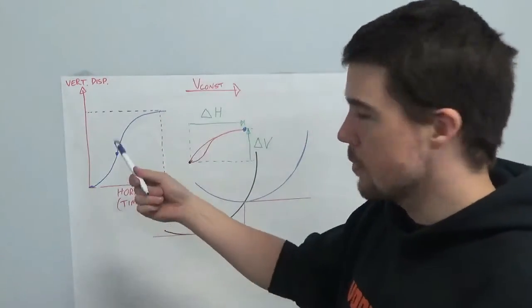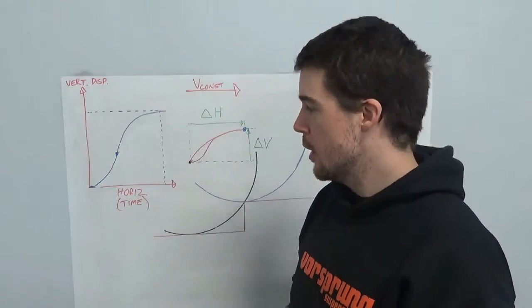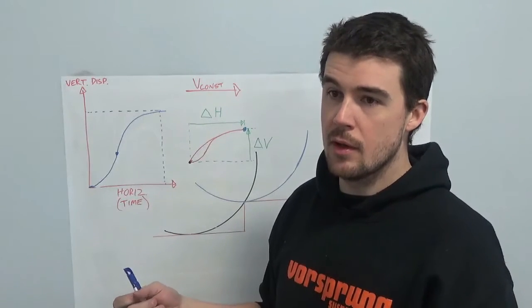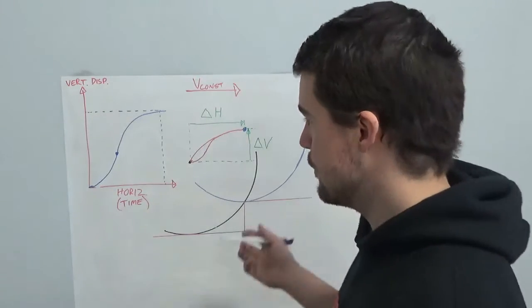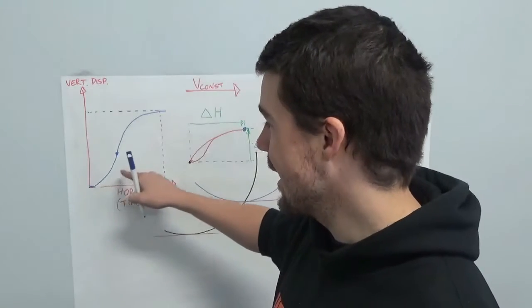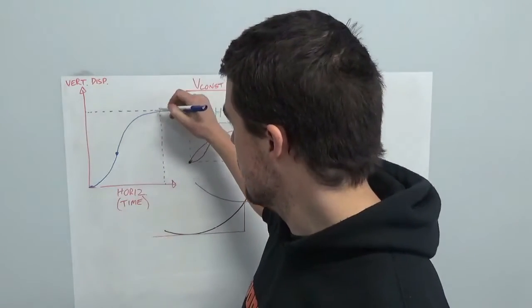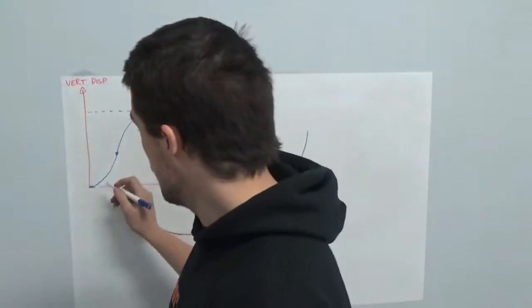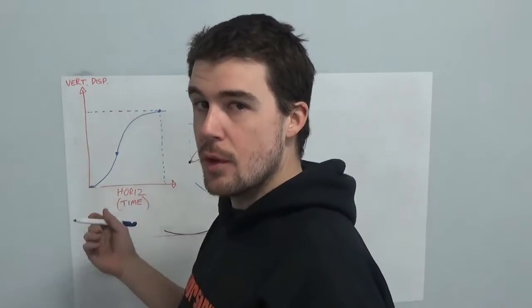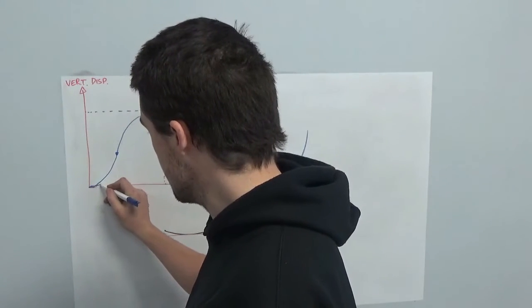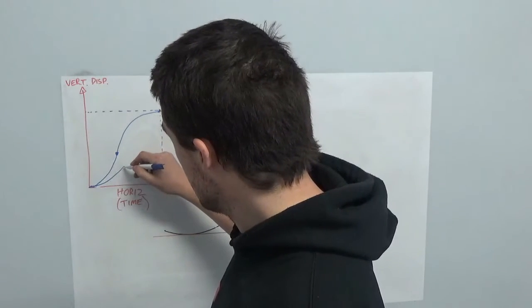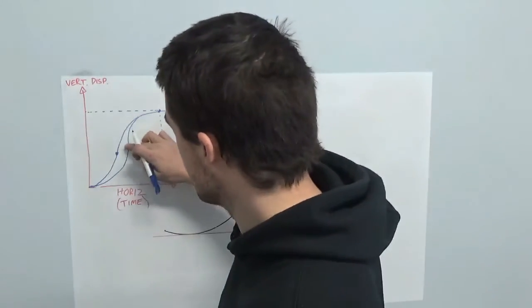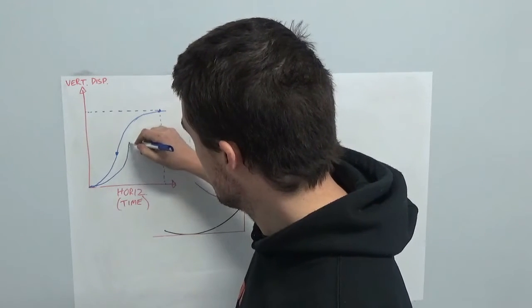Now if you imagine that you create some restriction to movement in your suspension, and that can be friction, which is probably the biggest one, excessive low speed damping, or even a spring rate that is too stiff, especially early in the travel, what you can do is cause this to lag. That means you still have to get this high up in this amount of distance, so the axle has to get up there. If there is a lag caused by friction, the wheel doesn't move out of the way freely, so this goes like that, but then in order to get up there, it has to move even more steeply. Obviously I've drawn an impossibly steep vertical curve here, which isn't actually possible, but it has to move very, very steeply.